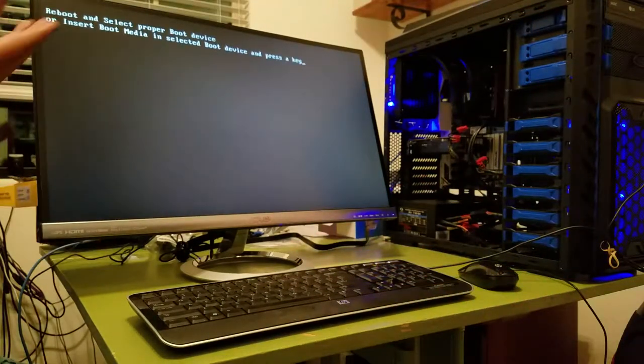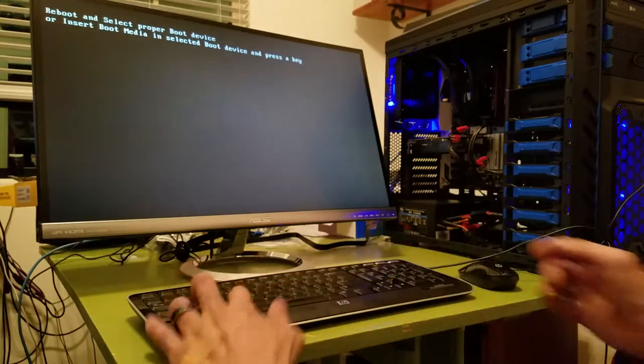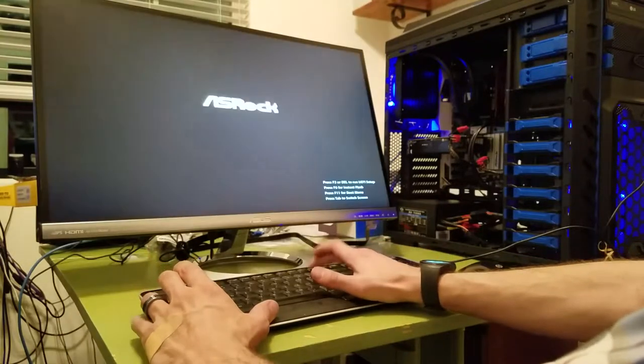Okay, that means we have no OS installed. So this is the fun part of network booting, because servers should be running. Okay, so we'll reboot, we'll get into the BIOS. Actually, we won't bother with the BIOS. We should be able to do an F12 to tell it to network boot.